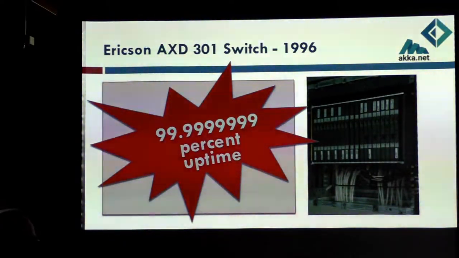Now, you have to do some homework. Check online how they were able to measure that. You can Google it, right? Pretty interesting, actually, how they were able to measure it, because that was my first question. How can you say that? So how did they achieve that? Well, they embraced the philosophy of let it crash, and we're going to spend some time talking about this idea.